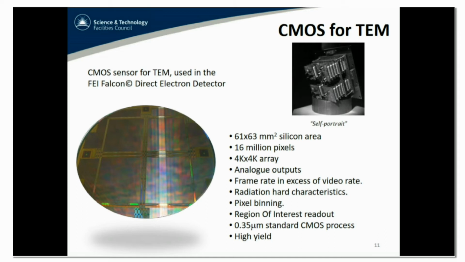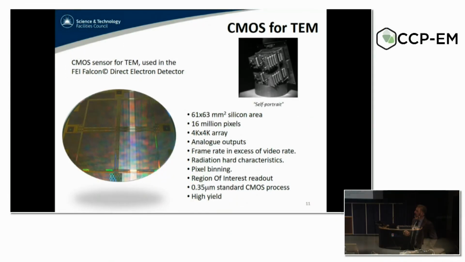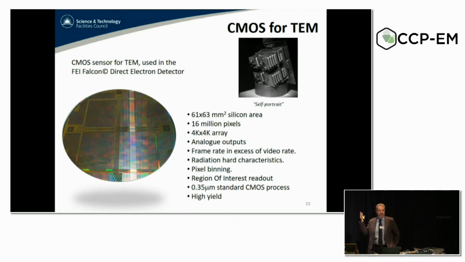So 16 million pixel analog outputs, fairly decent frame rate, and this might not be very important from the scientific point of view, but it's a 0.35 micron standard CMOS process. You can see it's a relatively old process. It's not actually state-of-the-art. You have now things like 10 nanometer, 12 nanometer. So this is very old, but makes it, as you say, a commercially viable product. And if you can achieve certain results with this cheaper technology, it is always better.